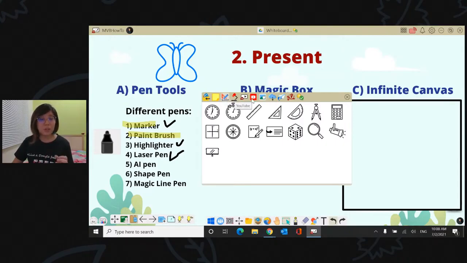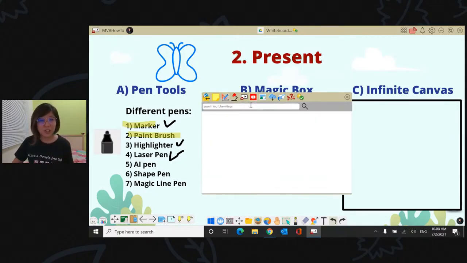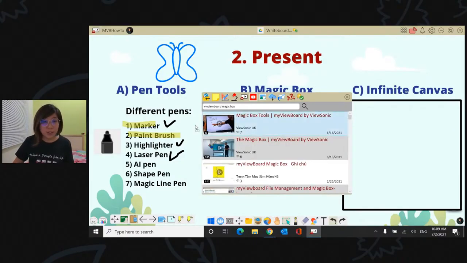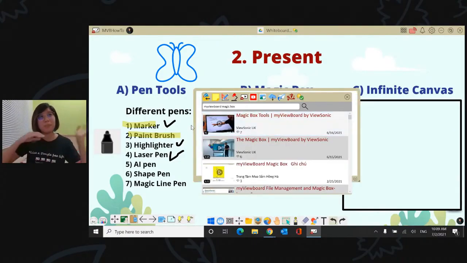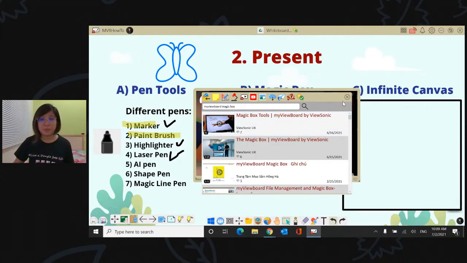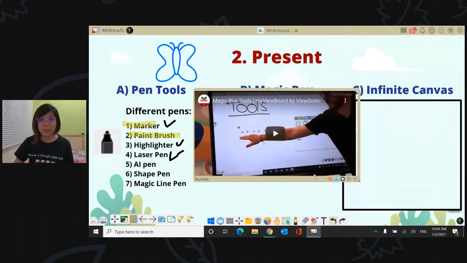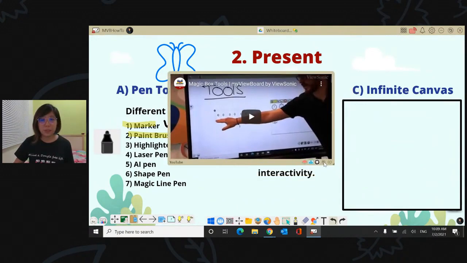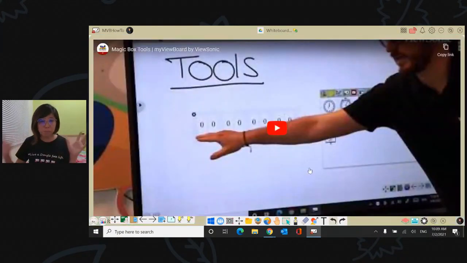And so now I'm going to use the magic box to showcase what the magic box can do by going to the YouTube section. And I'm going to type in myViewBoard magic box. And as you can see, I can just directly drag and drop it onto the canvas. So, and then I can make it large and show you a little clip about the magic box tools.